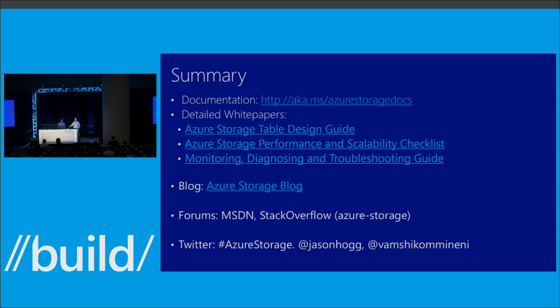In summary, look at our documentation to continue your learning from this session. We've really worked hard on improving the documentation on Azure.com. We've also written a bunch of detailed white papers, like the one on table design, which is one of the most complicated things when working with Azure Storage. There's a 30-page document, but that's really organized around what you need. There's stuff around monitoring and diagnosing that really goes into more detail along the lines of what we talked about today in the DevOps guide.